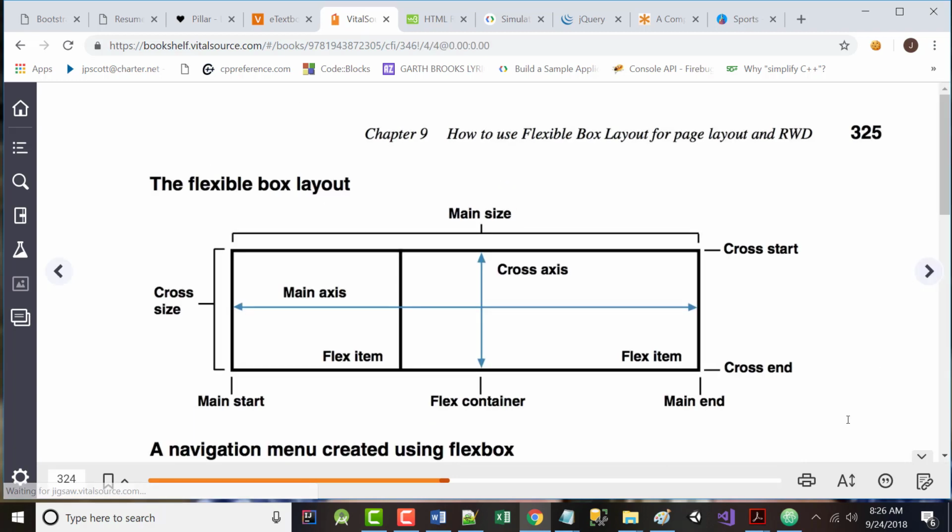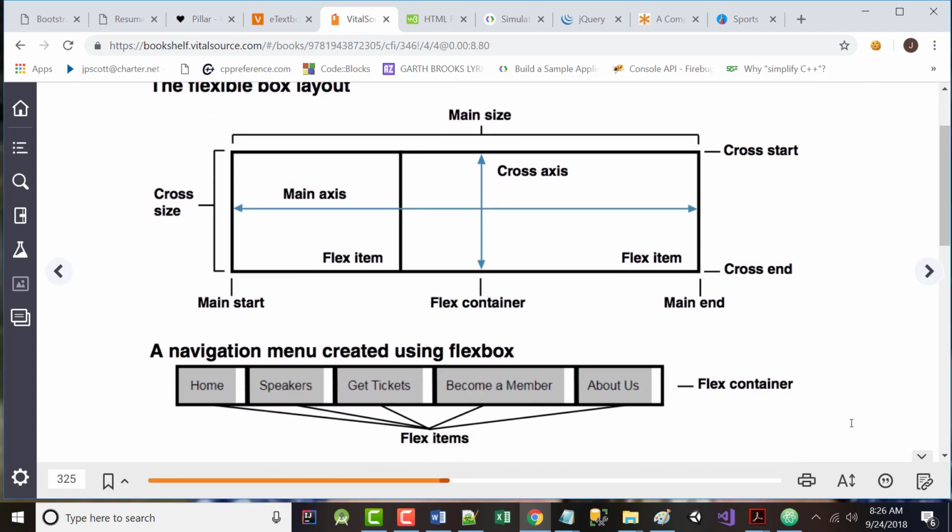All right? So again, the whole idea is that you want this to be responsive, and you want to write code that you will understand. You don't want to constantly be doing a float left, float right, clear fix, etc., if you can help it.